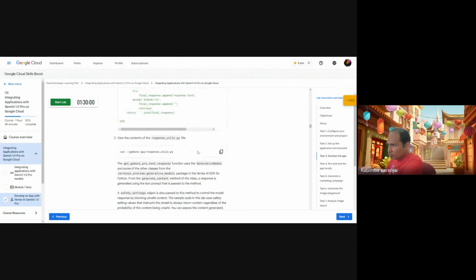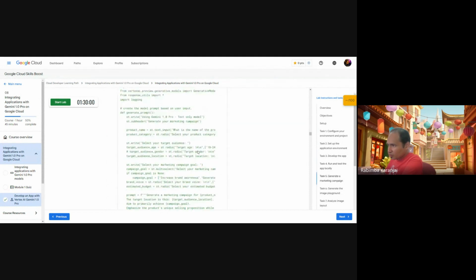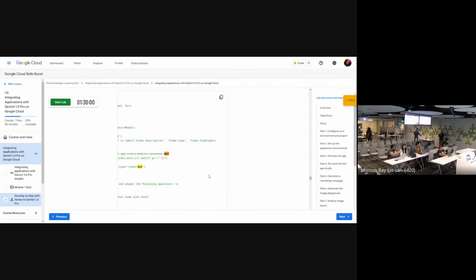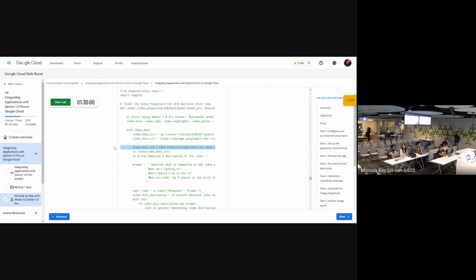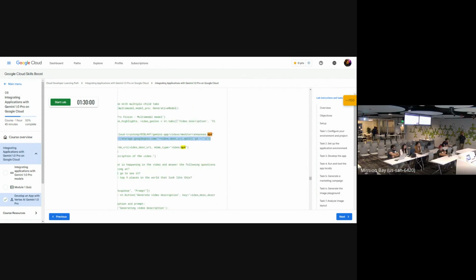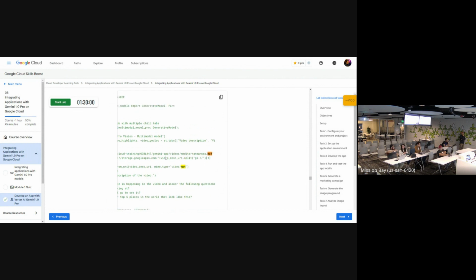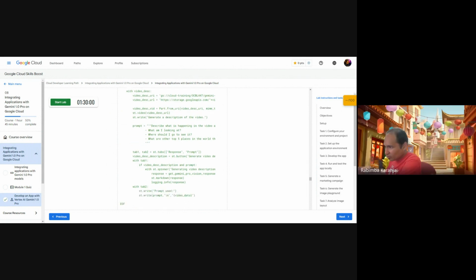So where did you substitute it? There are two variables here. There's the URI, which expects the GS, and then there's the URL, this one, right? Yeah, but this is from storage Google APIs, and I will write the whole thing, so it's going to be from outside of Google storage. Yeah, but even then, we will have to see how the code is here.